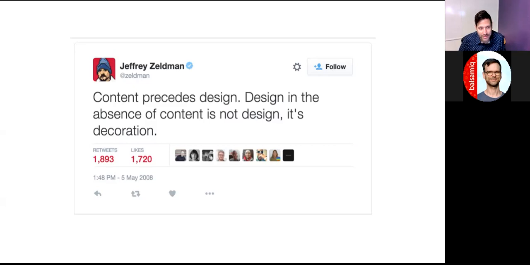One thing I wanted to call out is I feel like content design is having this moment right now, and there's a lot of people working on content. There are content designers. It's a much more popular job, but this idea that content first has been around for a very long time. Jeffrey Zeldman's tweet is from 2008, and I think it's just a reminder that this has been a thought for a long time, and that writing and how you say what you want to say is more important than how you visually show it, or you should consider it first because it's really important.